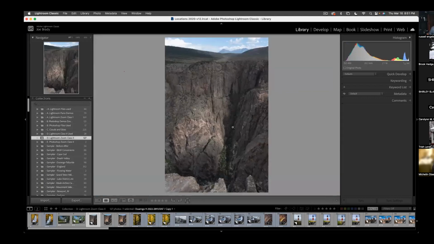Let's take a look at this. This is a difficult photograph because I don't have any reference to how tall this canyon is. This is looking down into part of the canyon at Black Canyon of the Gunnison. And the reason it's called Black Canyon is from here, this is the north end rim right there. Those are decent sized trees, by the way.